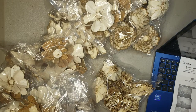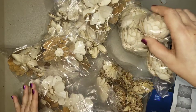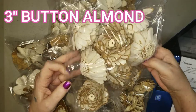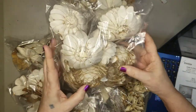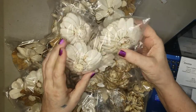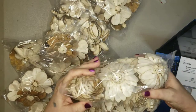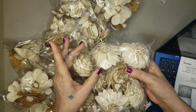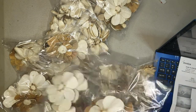I'm just going to go down the line. Button, 3-inch button almond. Let's see. That's these. Yes. 3-inch button almond is what those are called. And you know, they're not real stiff like I thought they would be, being wood. They're actually, see that flexing a little bit there? Cool.